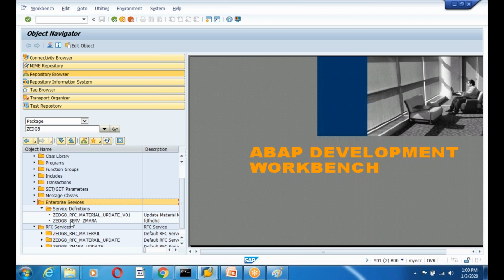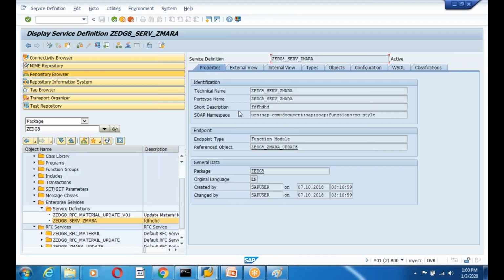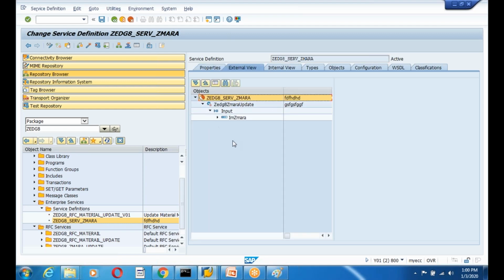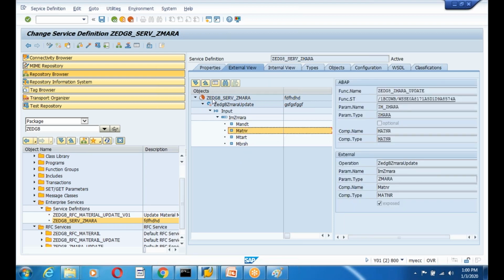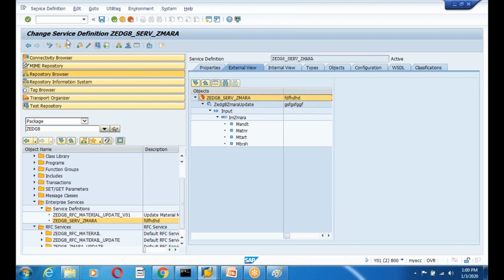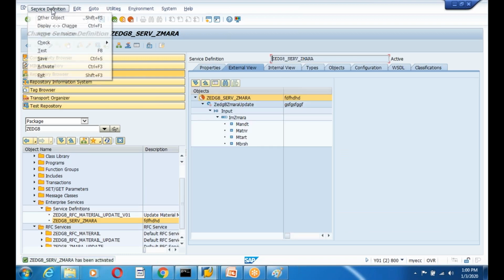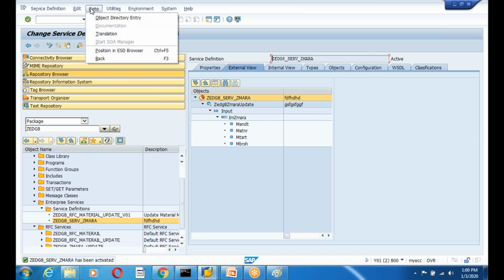See, this is my service definition. So you can get whatever you want guys. So change and regenerate is available. How to regenerate? Only input we have, so even we need to have an output as well. How to regenerate this service definition? Service generator, check, activate, edit.